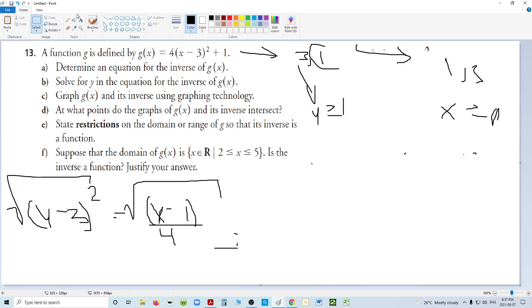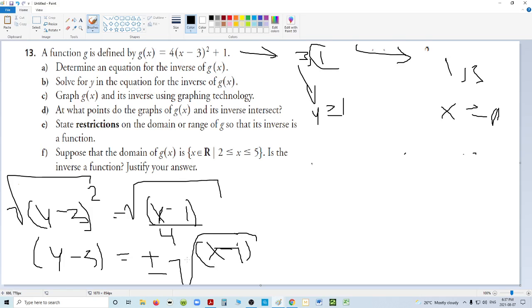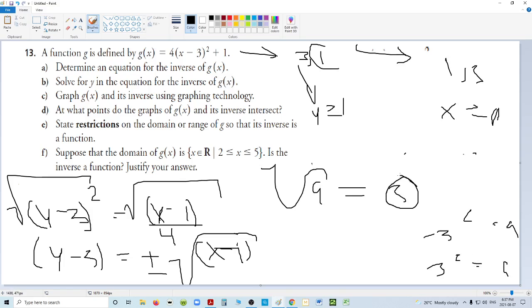We have to add a plus or minus, because when you square root something and you're not working with something that's always positive like area, you must now say is equal to the plus or minus x minus 1. And that's because there are two possible solutions. Minus 3 squared will equal 9, and 3 squared is equal to 9. When we take a square root of 9 and we say the only possible answer is 3, that is not correct. We have to say, oh, it's plus or minus 3.